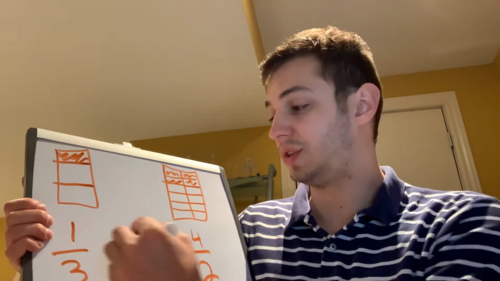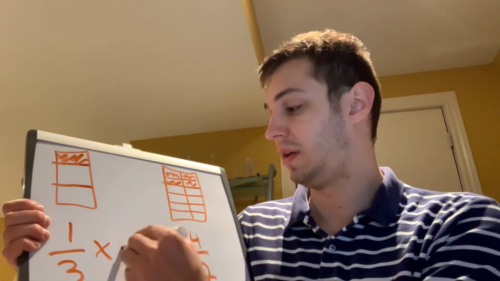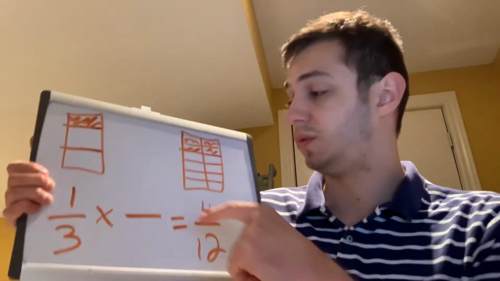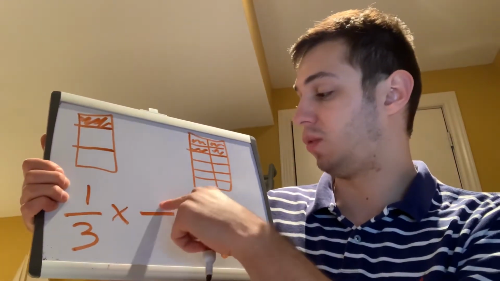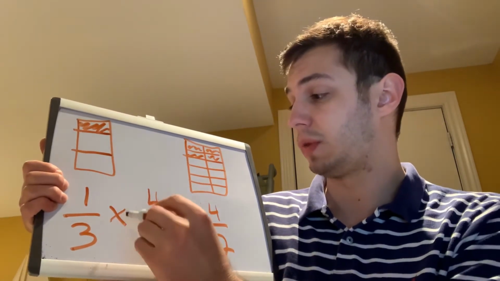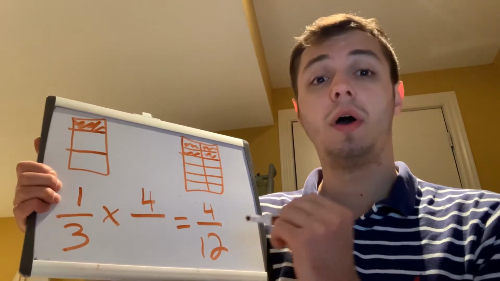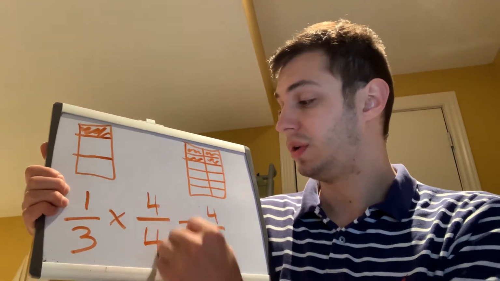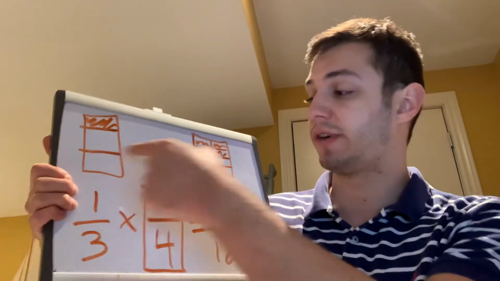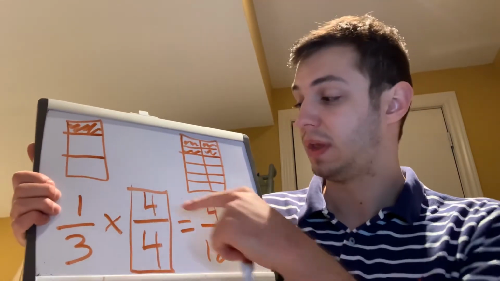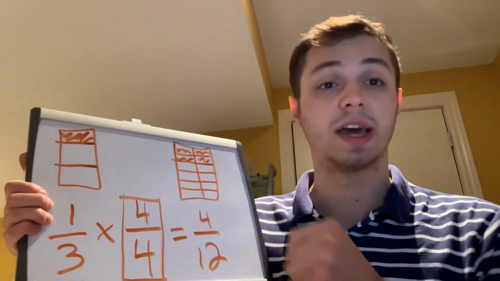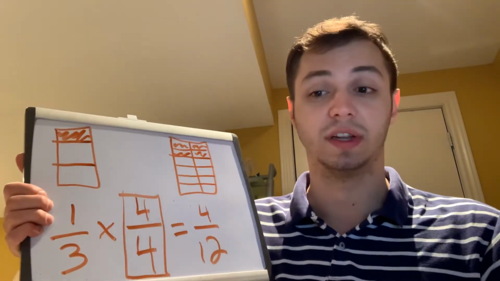So what we have to do is fill in these numbers. What we have to do once again is 1 multiplied by what number will give us 4? 4. 3 multiplied by what number will give us 12? Also 4. So since these are the same numbers, that tells us that these fractions will be equal. These numbers will have to be the same. If they were anything different, then the fractions will not be equivalent.